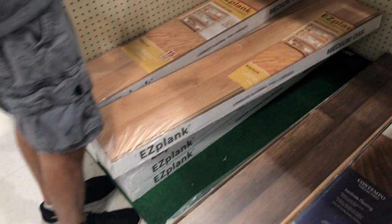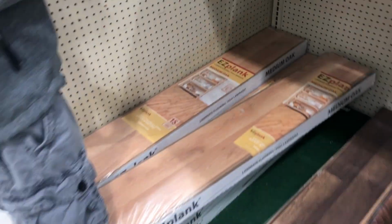I don't know how long you've been watching me, but if there's one thing that you need to know is that I'm kind of indecisive. It's hard for me to make up my mind, and I really don't want to mess up when I make big decisions. So going with this gray style flooring was a big decision for me. I could have went with maybe a lighter tan floor or a completely dark floor or a lighter floor. So I ended up going with gray, and it was in the middle, and I think it turned out pretty well down here, and it looks really good against the aquarium since they're the main thing in this room. It really helps reflect the light, and it just looks so awesome.